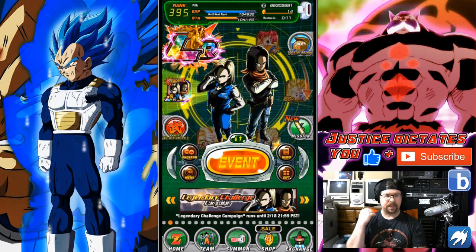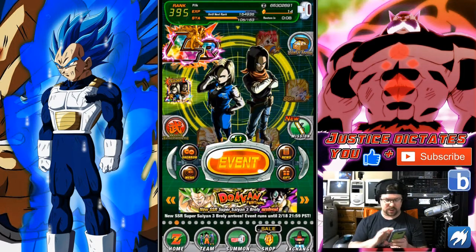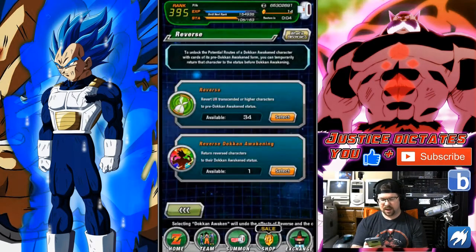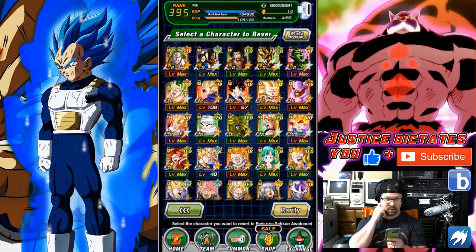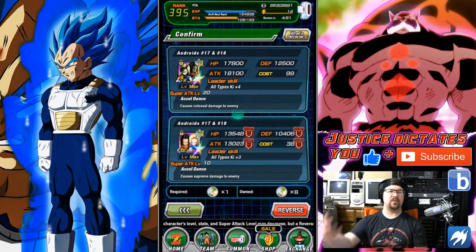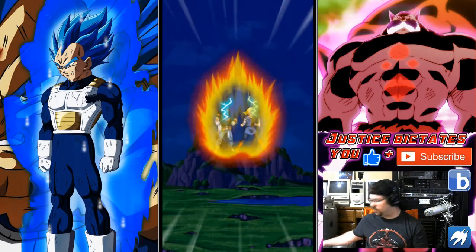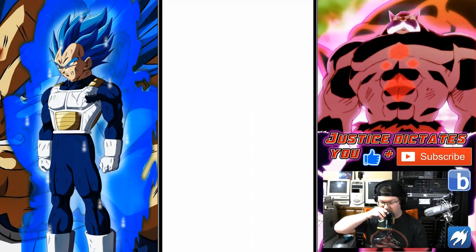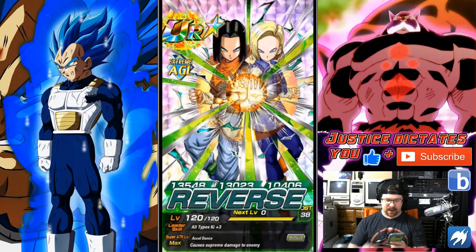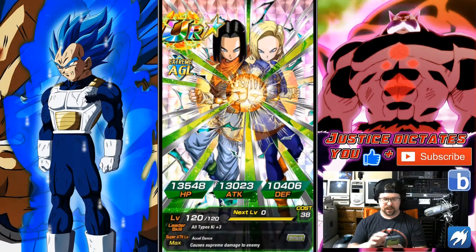So, now, to do the reverse awakening, I'm sure everyone's very familiar with this. Just go in here into reverse. Now, it says I have someone that I can actually take back up to the other level, but we'll talk about that in a moment. So, I'm going to go select. I'm going to grab my LR androids, and I'm going to go ahead and reverse them. They're going to reverse down to the previous level. Now they're at the previous Dokkan state.